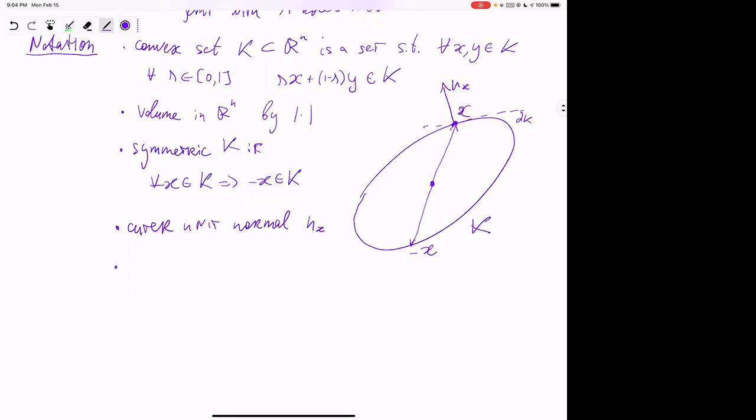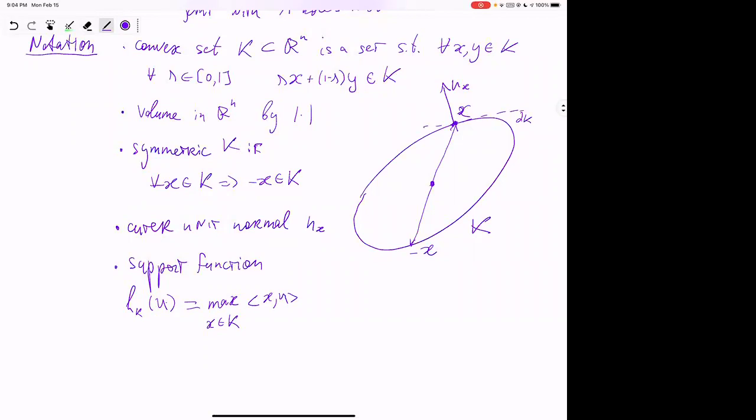Let me remind you also the notion of the support function of the convex body K. Body usually is used in the sense that it's compact and has a non-empty interior. I shall consider also sets with empty interior, actually, either way. So the support function of a convex set K, for a point u, is denoted to be the maximum of <x, u>, where x ranges in K.